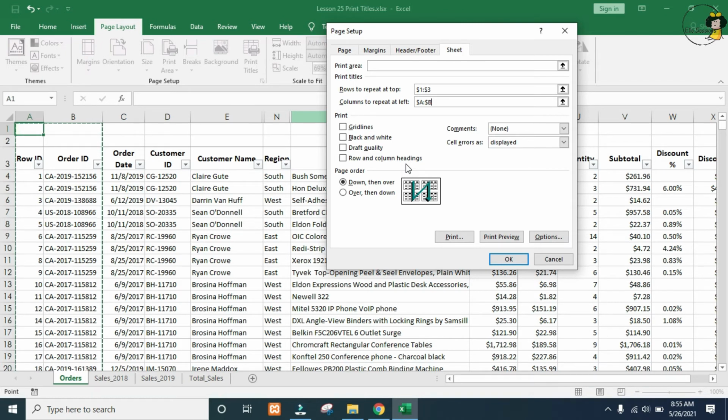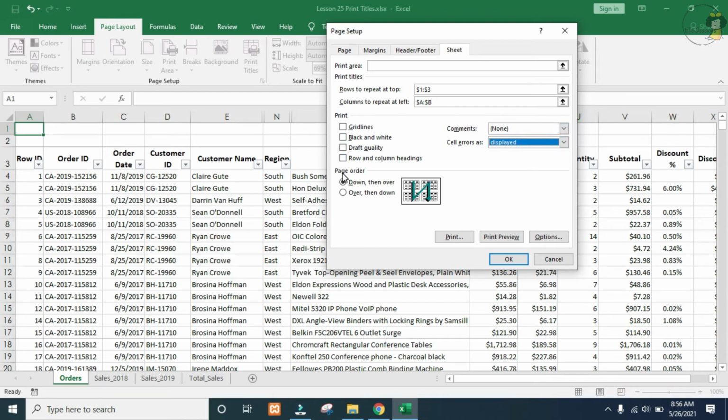That's the A, B, C and 1, 2, 3 headers, which we don't typically print. We haven't looked at comments yet, but keep in the back of your mind that when we do, you can choose to print them. Cell errors, we're hoping we won't have any, but if we do, we can choose to print them as blank, dash, or this one, #N/A.